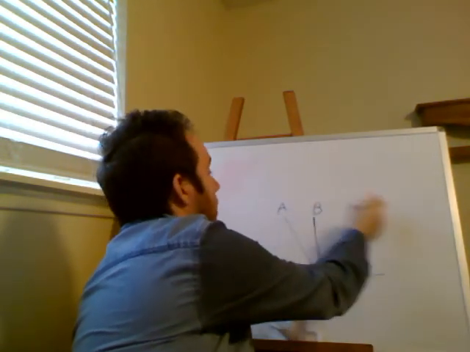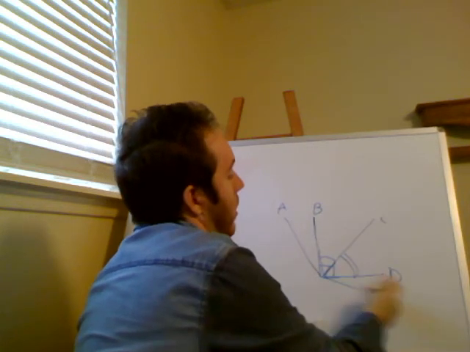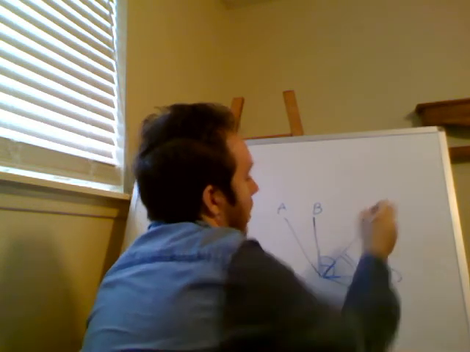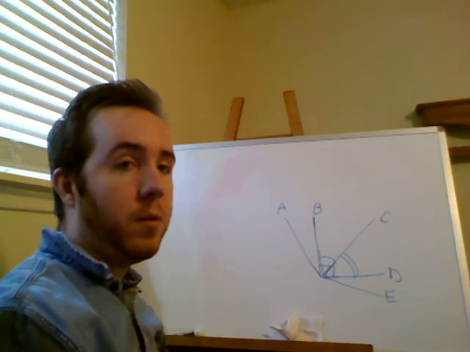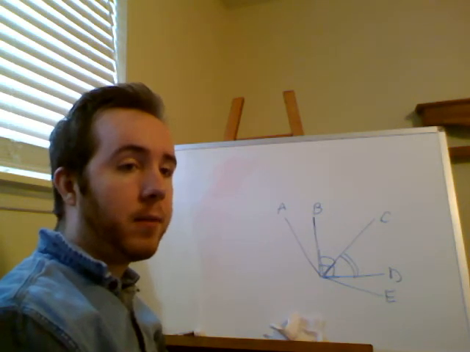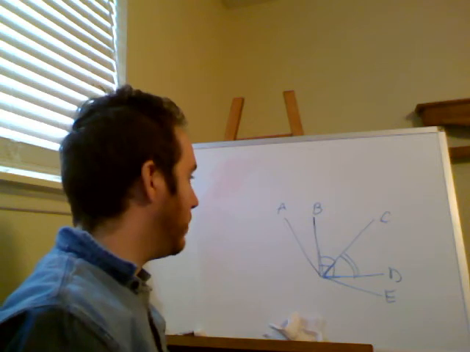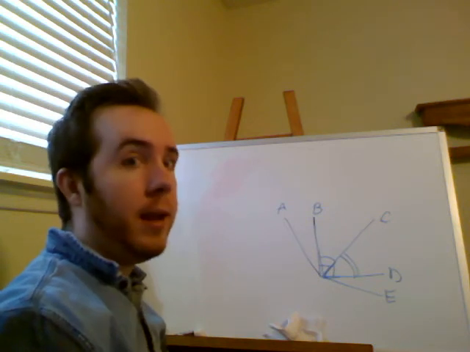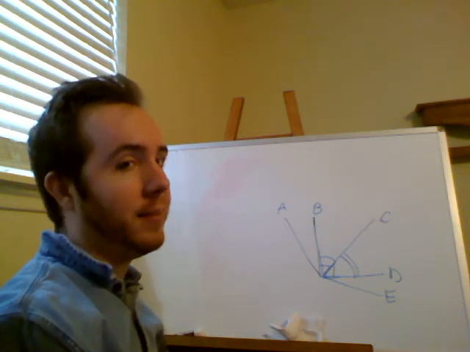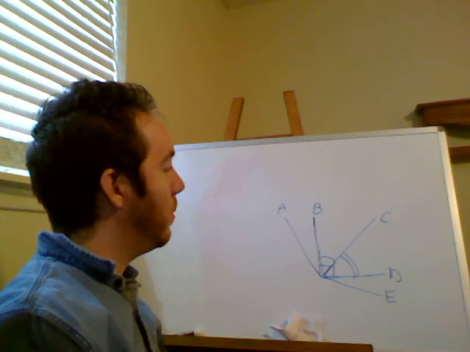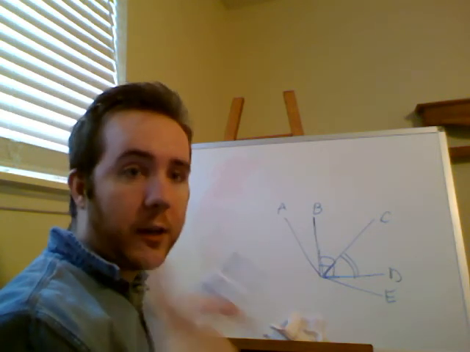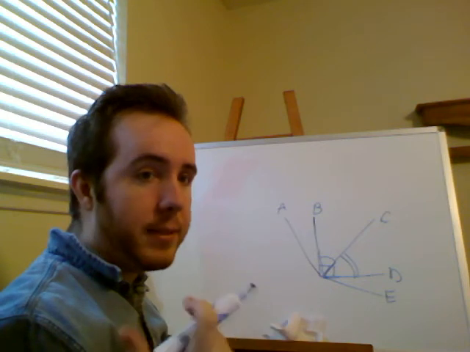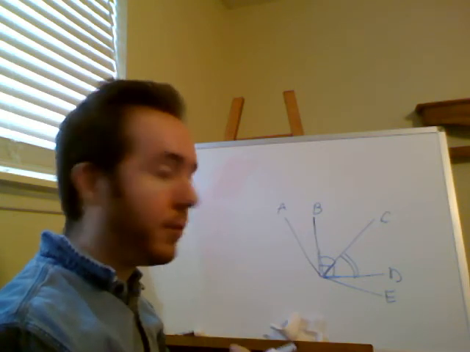A, B, C, D, E. Okay? And the question asks, which of my two angles are complementary? Name the two complementary angles. Note, complementary is spelled with an E, not an I. I made a mistake in the practice. So, to identify two complementary angles, you must first identify a right angle, because that is what defines complementary angles.